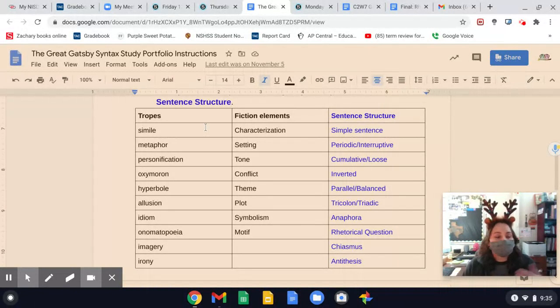Does the sentence give us an idea of what's going on or where we're at in the setting? Is it part of what's going on, like developing the plot more, or is it part of the problem that's going on? Is it conflict? Again, it's any one or more of these. So if you see a sentence is a metaphor, but it's making an idea about what the setting is, then put both. You're not wrong. If you want to put one, you're not wrong. But just identify what that sentence is doing, the role it has in The Great Gatsby as a whole.